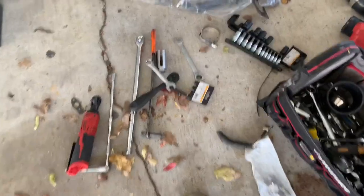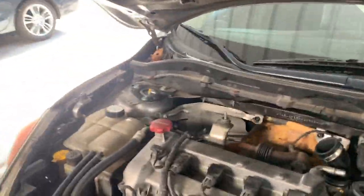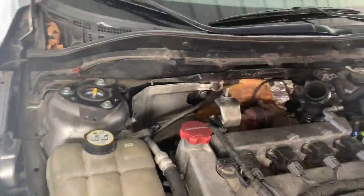So we got all that done. Time to get the 5 bolts, 14 mil bolts to the downpipe. So let's grab this and loosen those. I need to loosen the actual O2 sensor and take that off the downpipe first before we take it off the actual turbo.